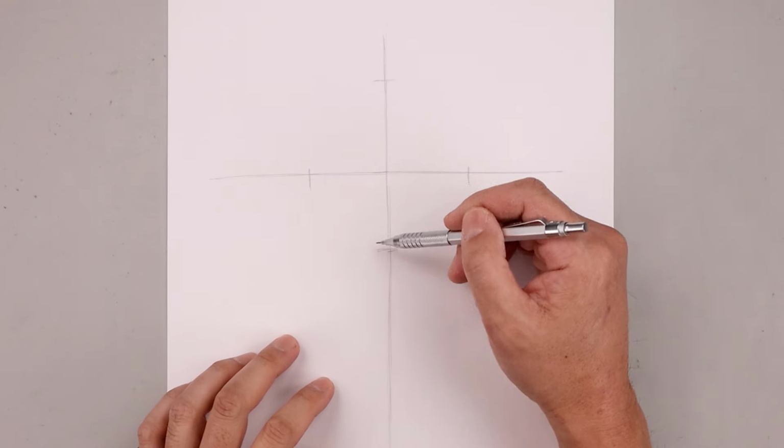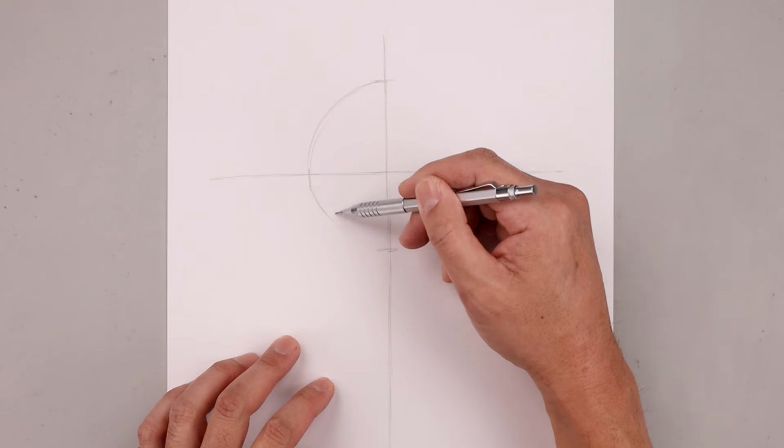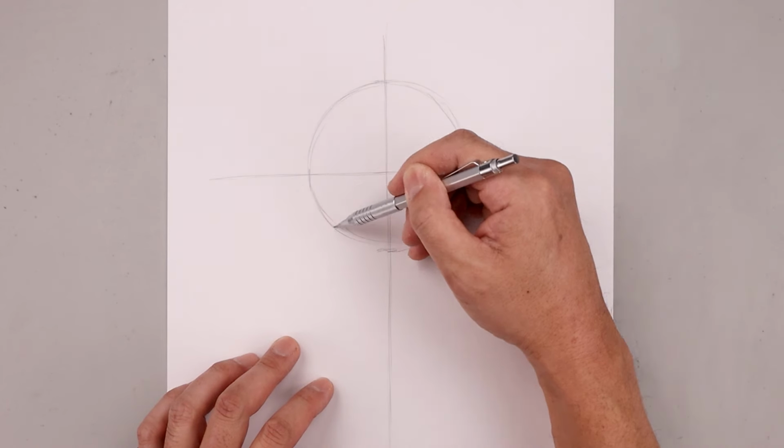Let's connect the center point of each mark with a curve to create our circle. So we'll start with the top left, and the circle doesn't have to be perfect. We just want to rough this in. Going around, just smoothing this out.